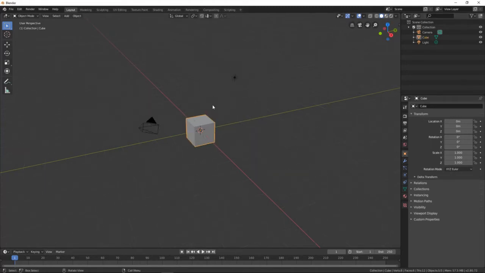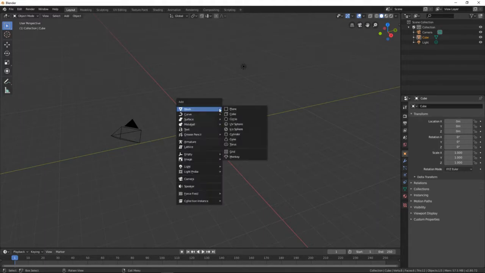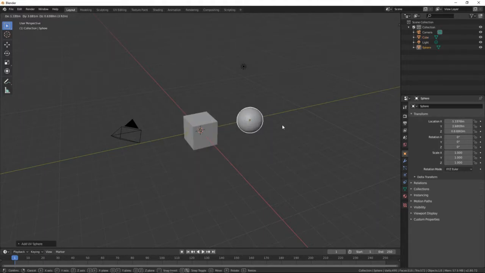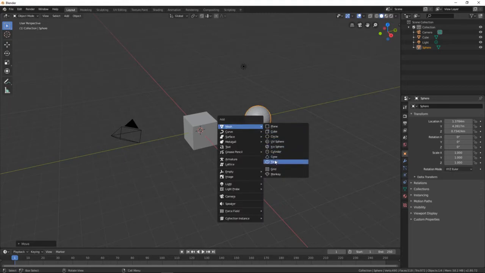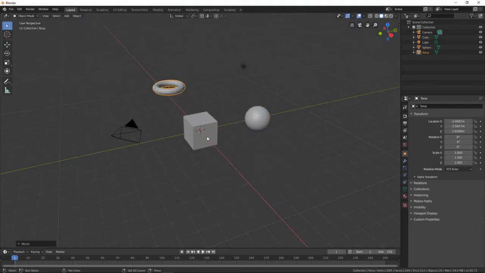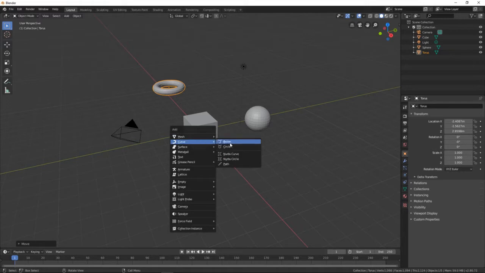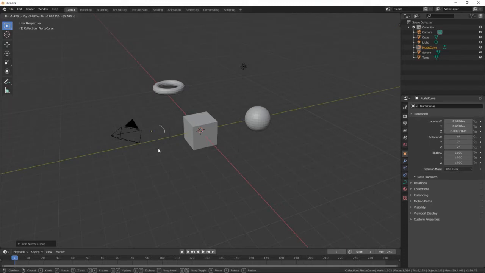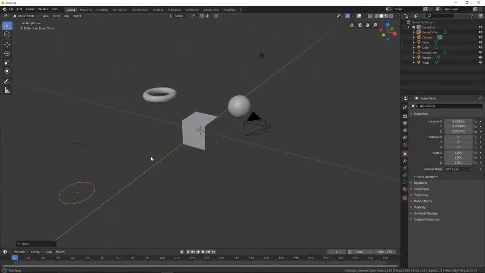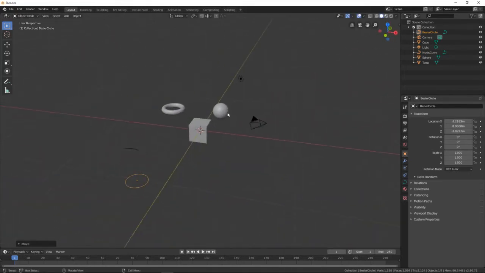So, let's say, for example, you have different kinds of objects in your scene, and for example I will have a lot of meshes. Meshes are little objects like this, and I will add a lot of different objects like this, and I will have maybe some curves too. So let's say I would like a curve like this. I will put it here, and a curve circle here that I will put there.